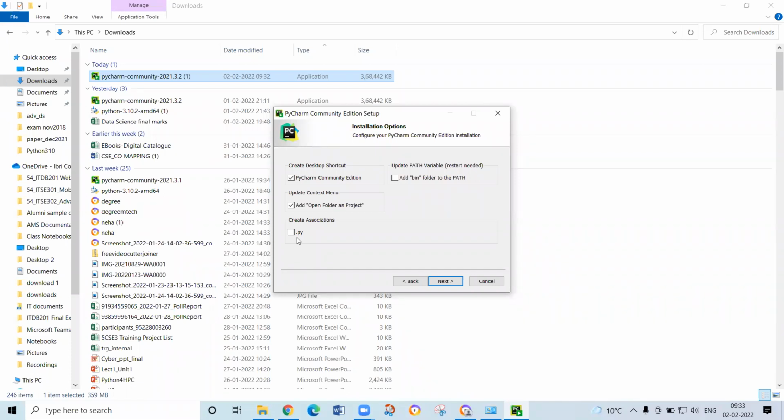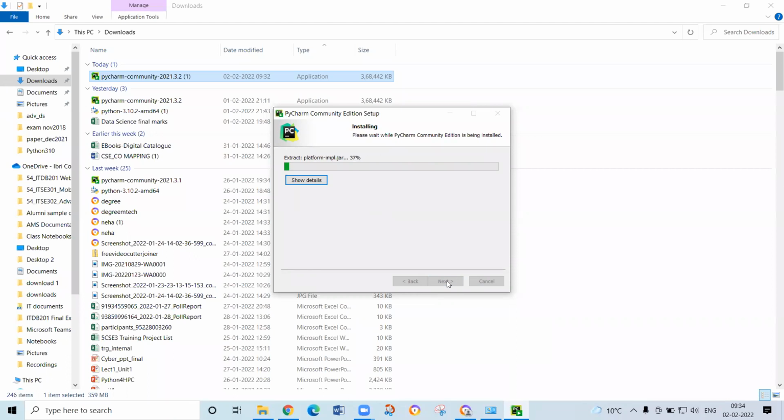If you click over this checkbox, then whatever Python file you have, it will run in PyCharm only. If you are using Jupyter, Spyder, or Anaconda, whatever the file is, it will run over PyCharm. To avoid it, I will not click over it so that my different editors can run it. Then I will go to next, then install.